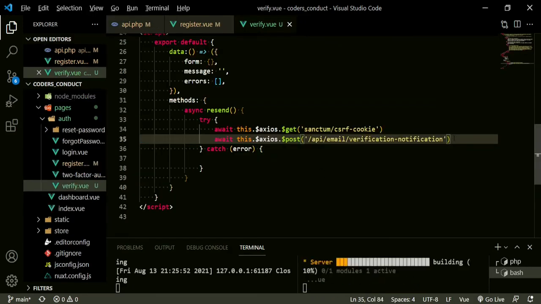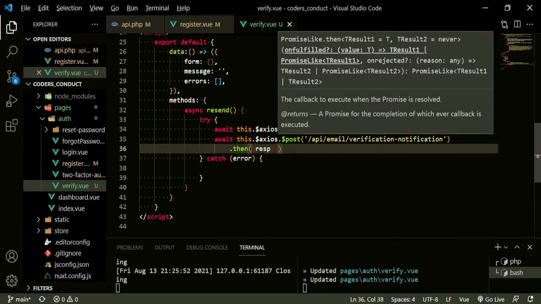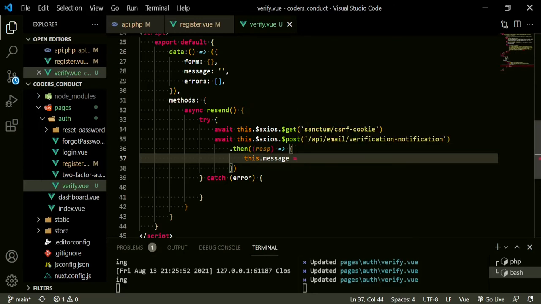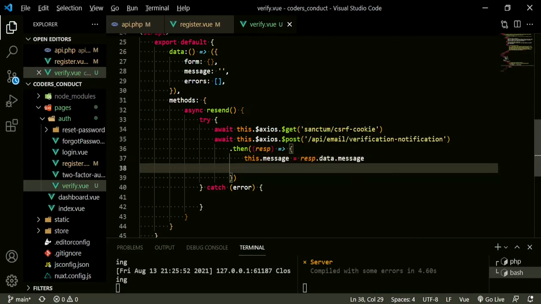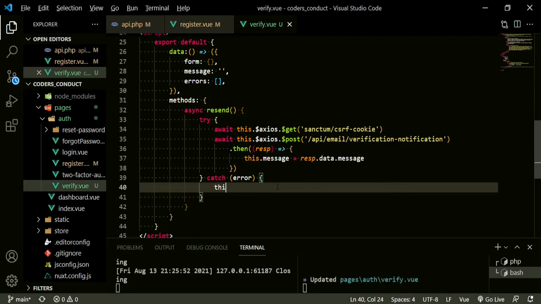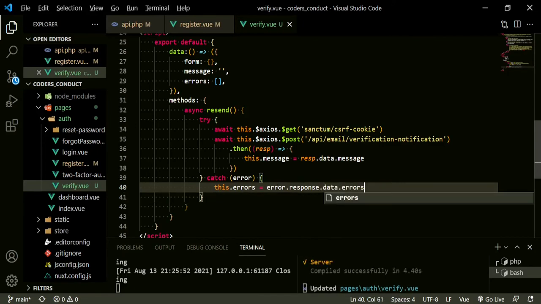And then down here, we want to put then response, this.message equals response.data.message. And that's it. We don't need to console log it. Catch error, this.errors equals error.response.data.errors.